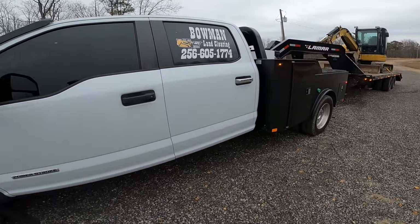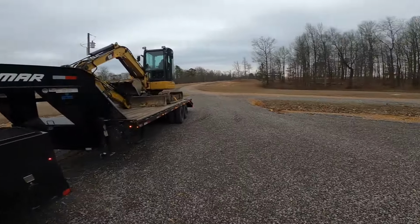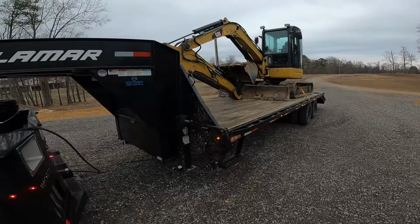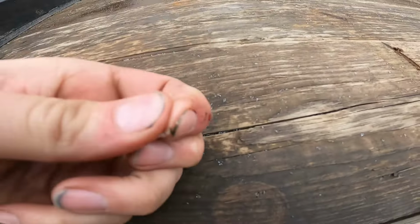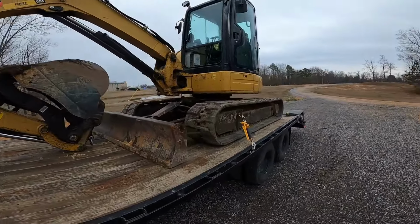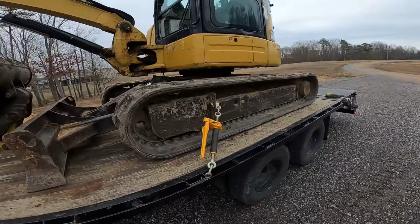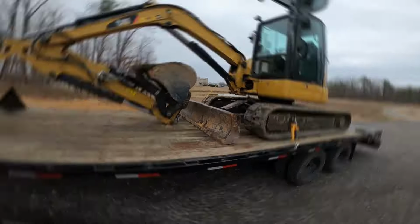So, to start out the day, a little later, look how much snow we got. Here's some right here. Nice. Anyway, so we're up here, my awesome binder job, quick and easy, fast. We're gonna go ahead and start excavating. It's gotten colder since I was up earlier this morning.